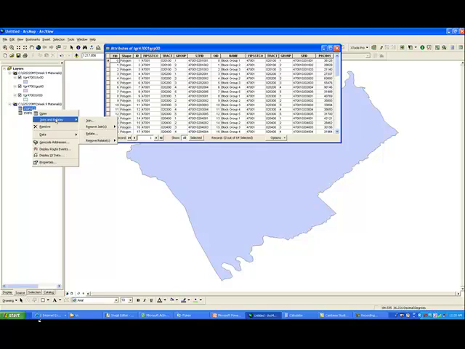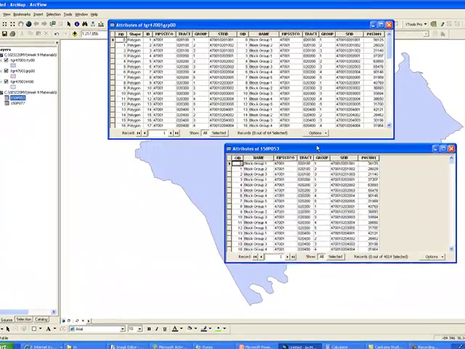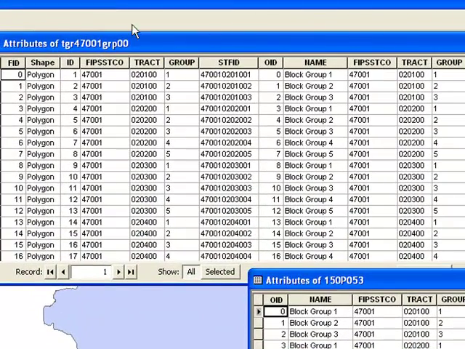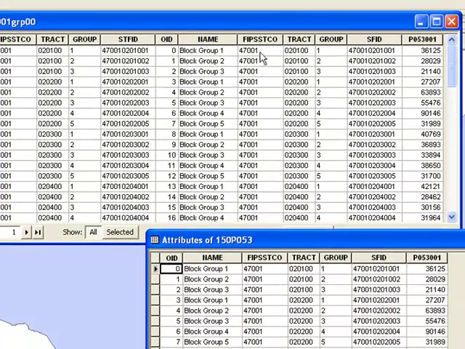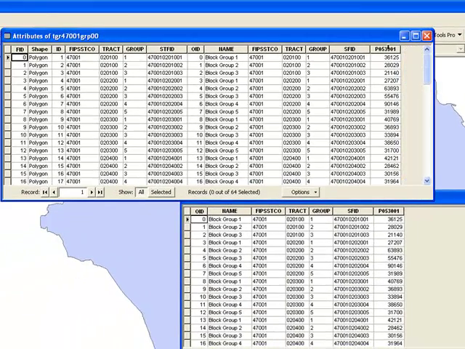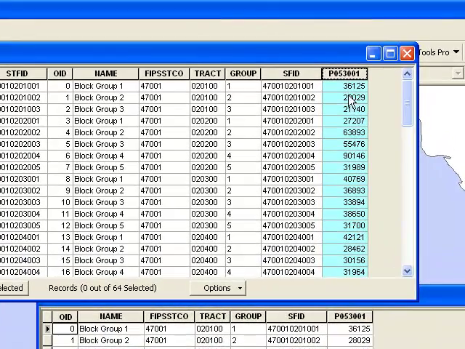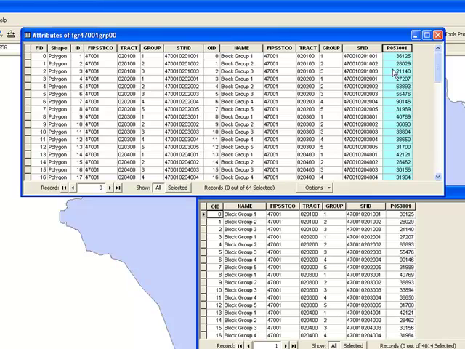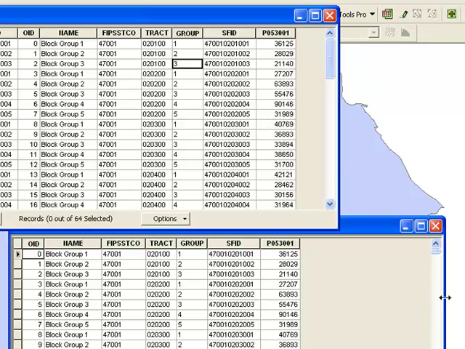And again, let's open the original data table to compare it with. And you'll see, starting with the OID, where it pulled that over. This was the information on this side of the table that we had originally. Here's where it added the information from our table that we processed. And our variable that we're really trying to get at here is the last one over here in this column. And it did pull over the numbers. If you look at this table, it did pull over and match things up, seemingly correctly. We've got the tract numbers here, the tracts here, the block groups 1, 2, 3, 1, 2, 1, 2, 3. They're matching up. It looks good.